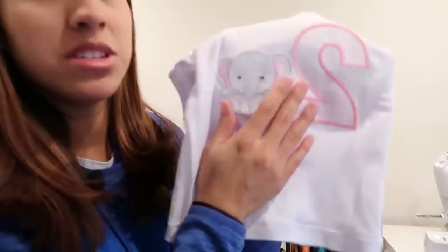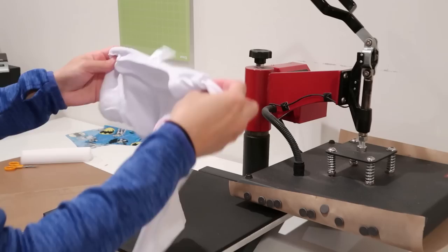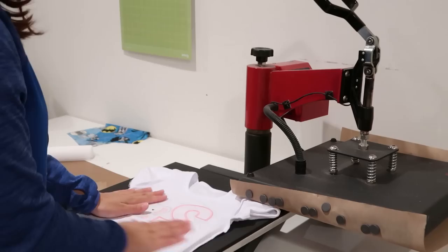Tenor touch is a soft backing that you heat on the back of the embroidery so that it doesn't irritate little babies, little kids' skin, and it protects the stitching. So I'm gonna go ahead and show you guys that. How I like to do it is I just flatten the shirt. Try to get all the wrinkles out, especially around the design. And I like to heat it for about 1 second first.